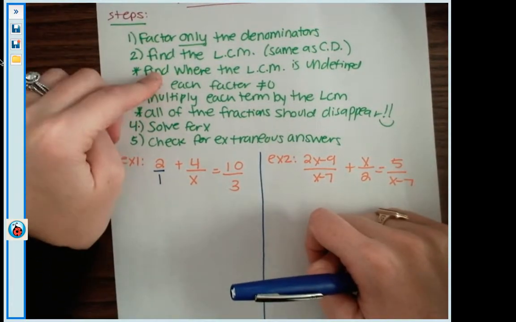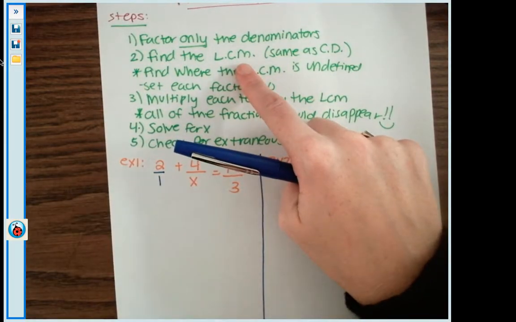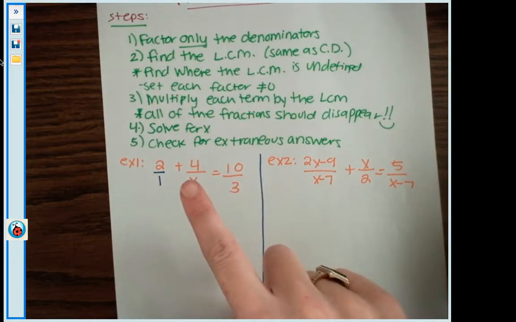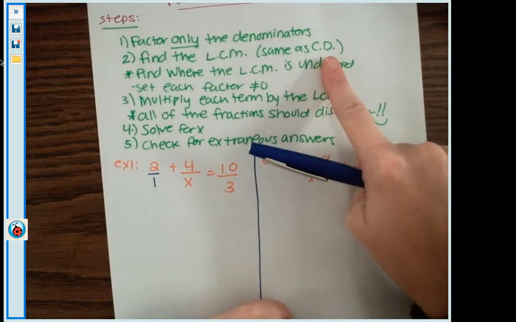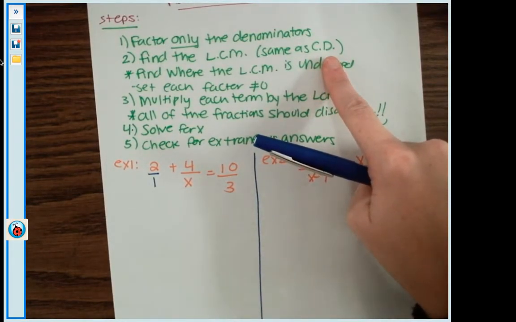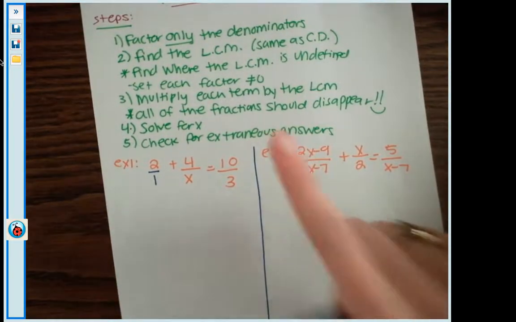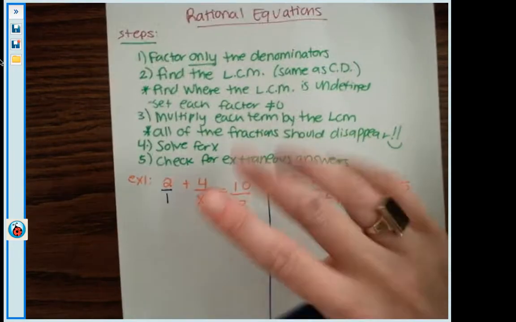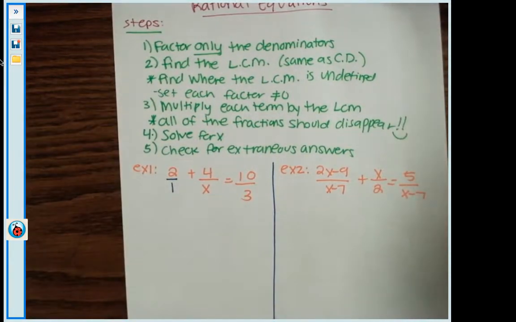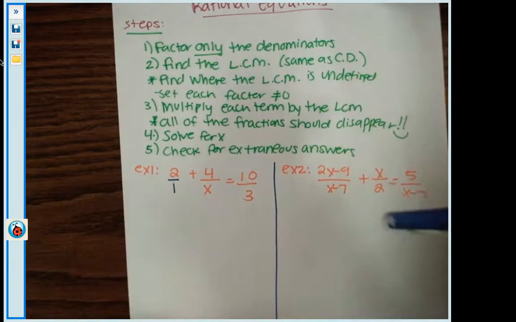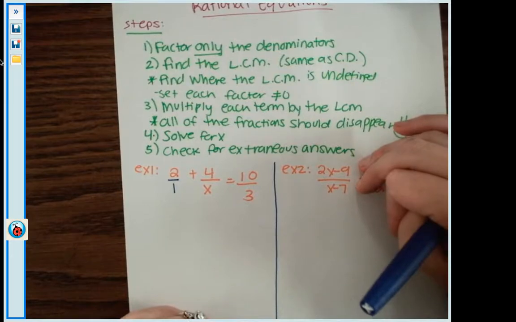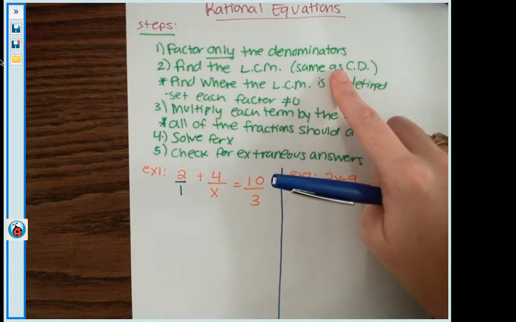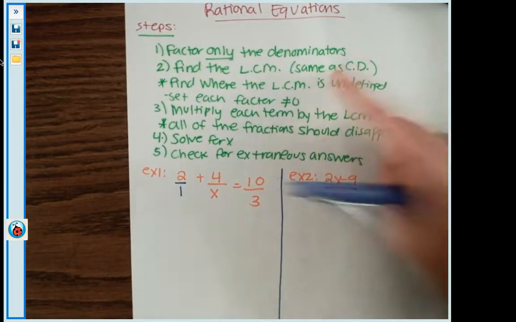The next step is to find the LCM, which stands for least common multiple. We want to find the smallest thing that all of my denominators can multiply to equal, which is the same process we use when we find a common denominator. But I do not want to call it a common denominator because our goal with rational equations is to make the fractions disappear. We're going to be math magicians and not have fractions, which makes our life much easier when solving. We're not trying to keep our denominators. We're trying to annihilate them, to get rid of them.